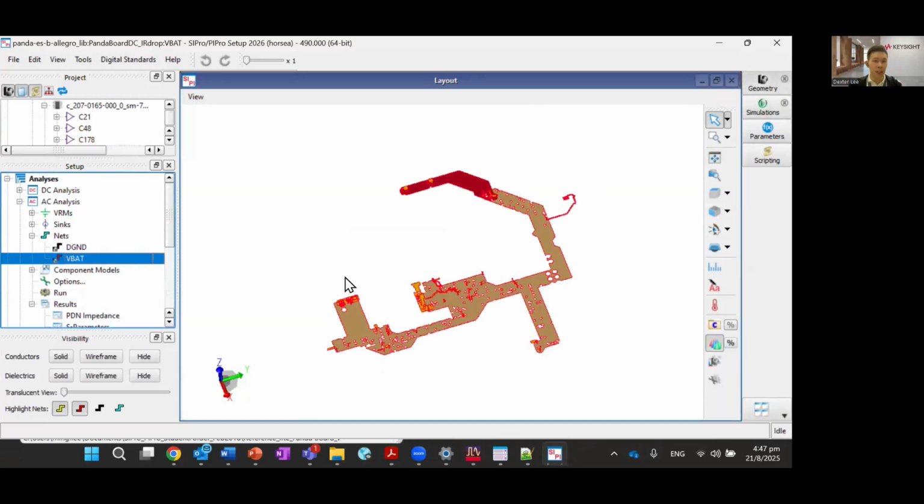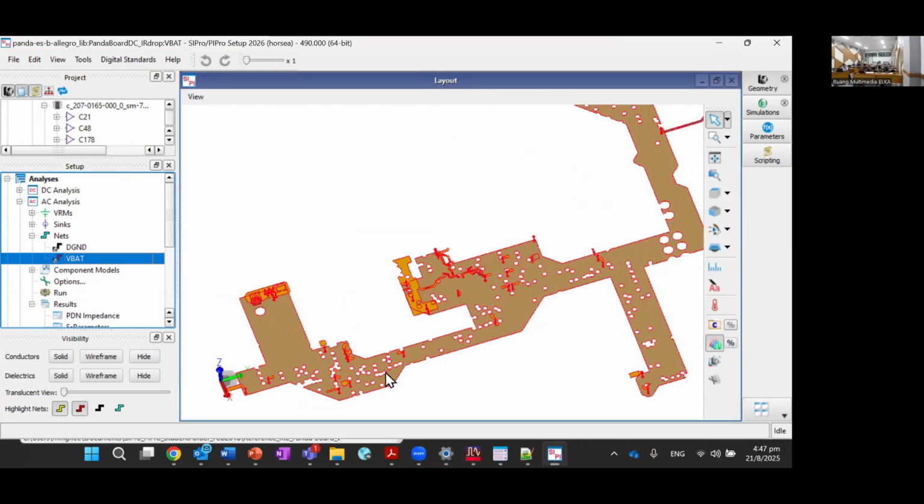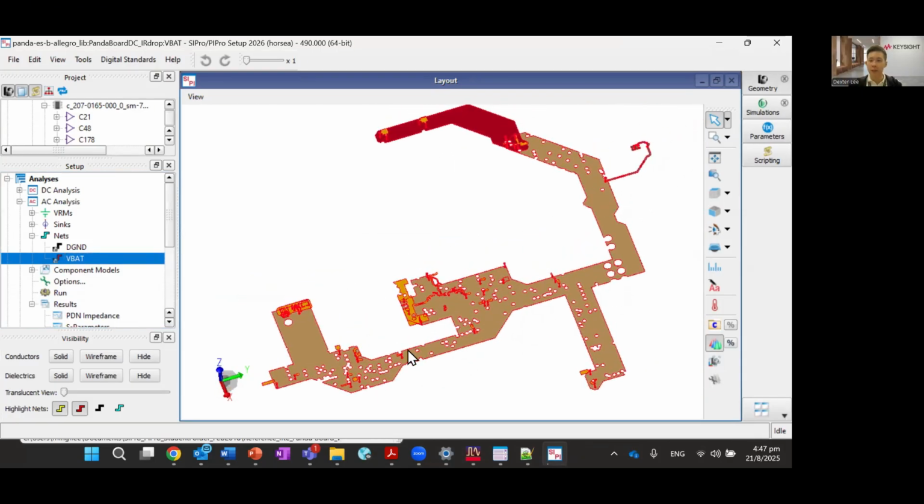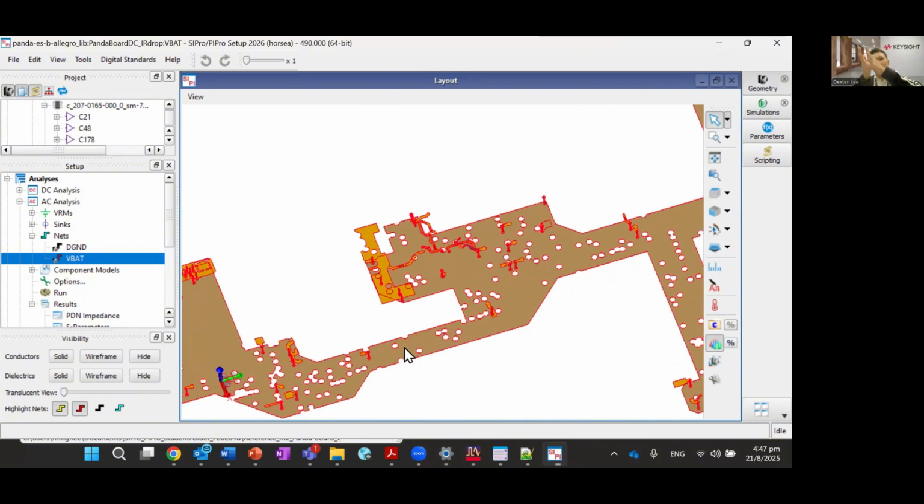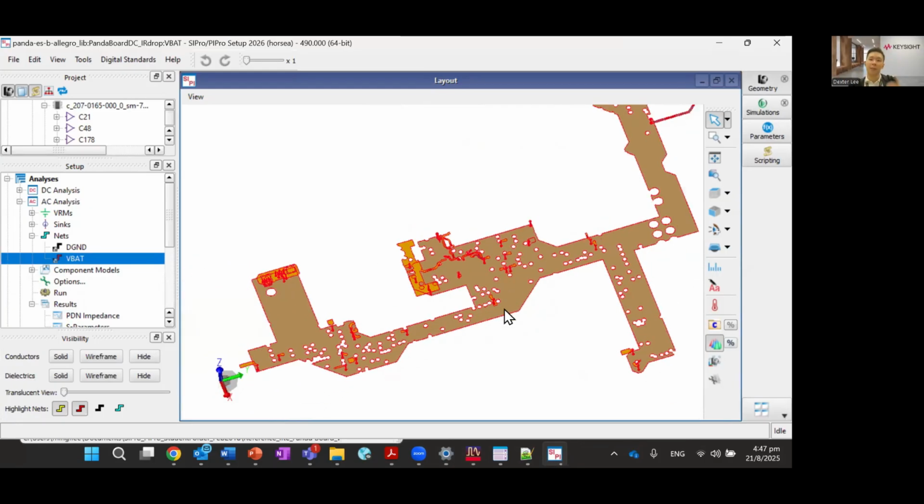For example, for this case, you can see the shape of this VBAT, right? Some of the trace width is very narrow, so you have higher impedance, but some part is wider, so you have lower impedance. And then of course your decoupling capacitors, because decoupling capacitors will affect the impedance profile, and they will help you make sure your impedance profile is below the target impedance. So these are the main two factors that affect the impedance profile of your power rail.